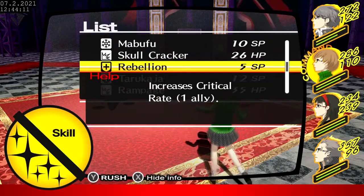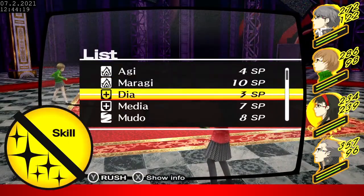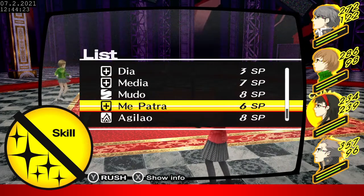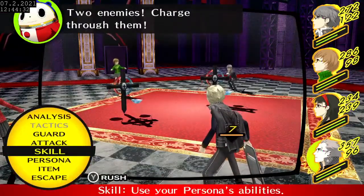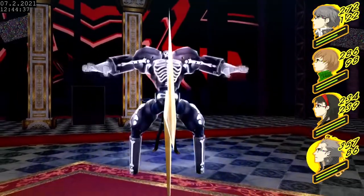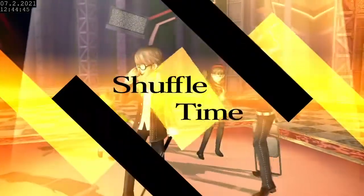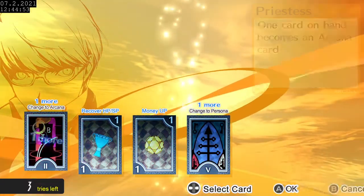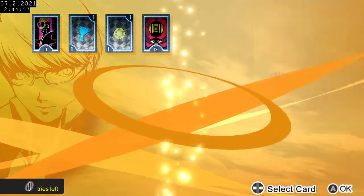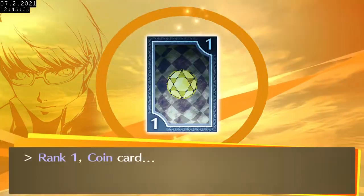Can we buff? Yeah. I guess you can just, you know. There! I couldn't do it. Two enemies! Charge through them! Machio. Good going, Kanji! Your blood must be boiling! Quit! Shuffle time! Alright. Let's change to Arcana. Since I think we already have all the personas from this area. We're getting kind of unlucky. No stat boosts.